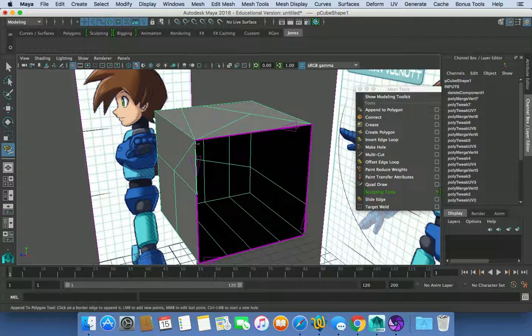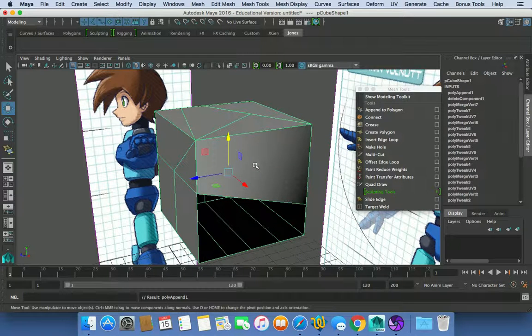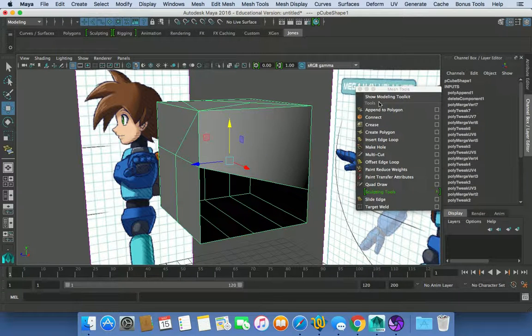Something like this, I'm just going to click on the opposite edge. So I have 2 edges here, there's an edge here, there's an edge there. I'm just going to click on the opposite one. It's going to make a polygon that goes from this point to this point to that point to that point, and it'll finish it up. When I click there, it goes ahead and fills it up. It gives a little pink preview right here, so I have to hit enter to finish that up. And then I can do the same thing down here to fill in this bottom hole.